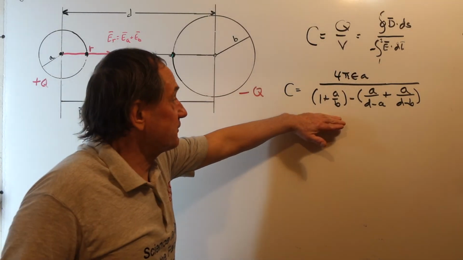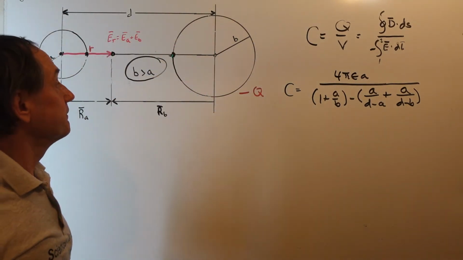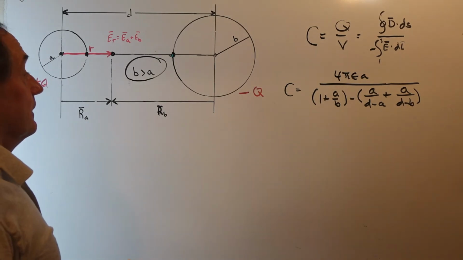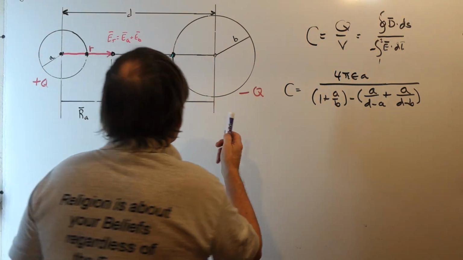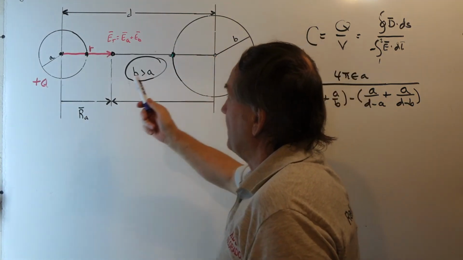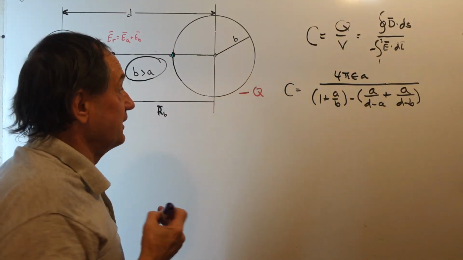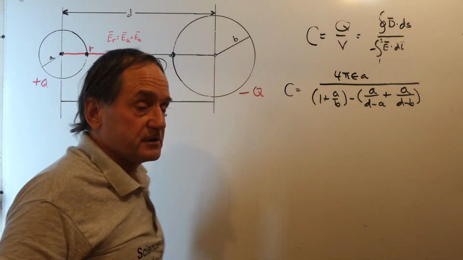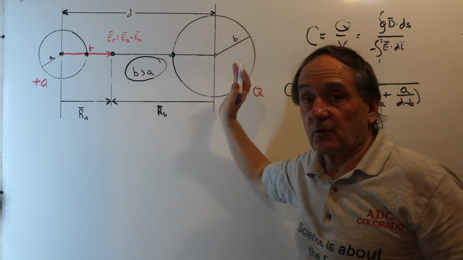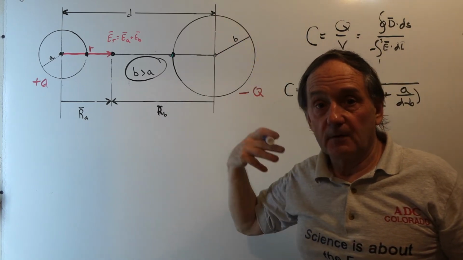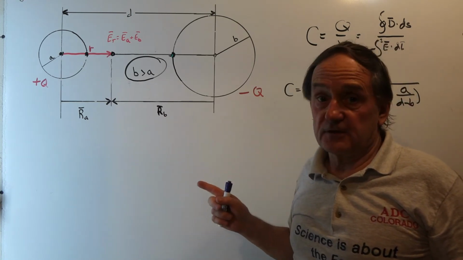So there's our expression for the capacitance between two spheres of unequal radii. The derivation of this capacitance is assuming that all the charge on both of these spheres is uniformly distributed around the surface of the sphere, so that we could use the expression for the electric field for a spherical charge with uniform charge distribution on the surface. Now, in general, this isn't true.